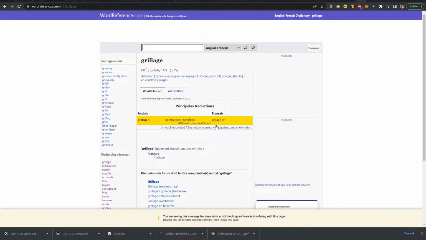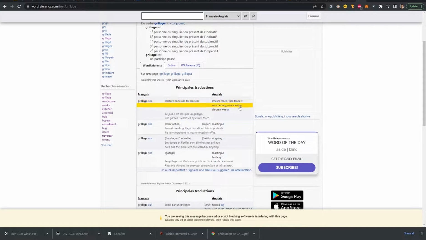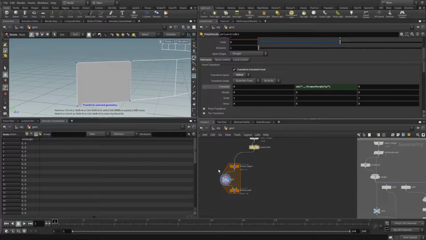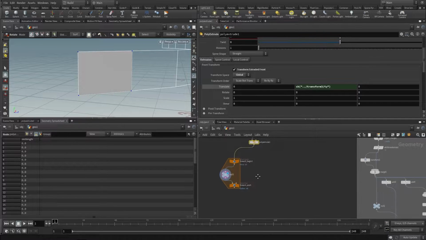Grillage. Fence. Wire fence. Yeah, fence. So the idea is to connect these points. I mean, there are no points yet, but we will make a lot of points, and we are going to connect them together to create a fence.